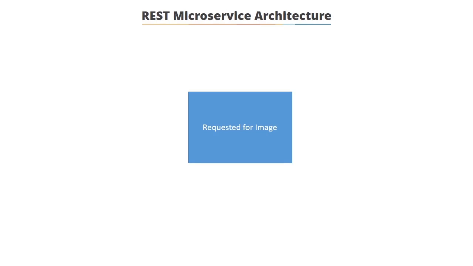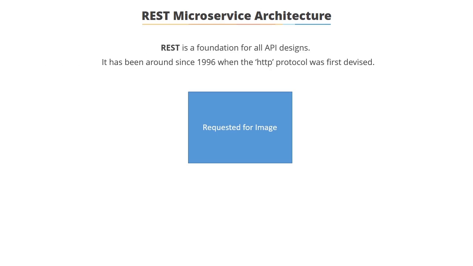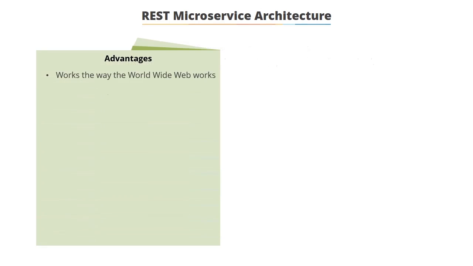Many people and organizations these days are going towards REST microservices. It's a good foundation for many API designs. REST is actually not a new idea. It's been around since 1996 when the HTTP protocol was first devised. Basically, the World Wide Web is a good example of a RESTful service. So the architecture has evolved over time. The web itself has evolved massively over the 20 years it's been in existence.